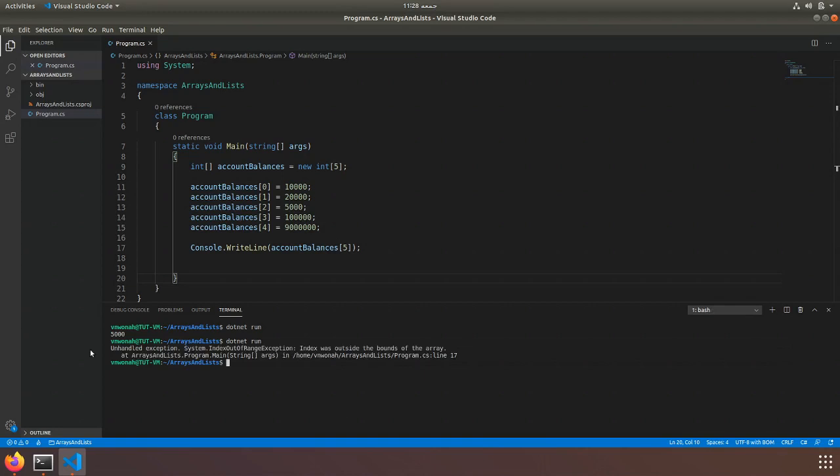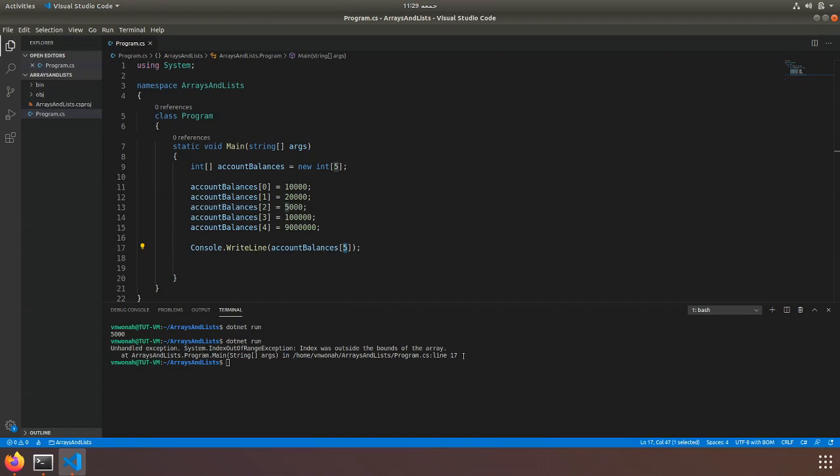And now I have an exception. It says unhandled exception, index was out of the bounds of the array. Now remember what I told you about arrays having indexes. An array has a fixed size. When you create an array, it has a fixed size. I have told this array that, hey, you can hold 5 items, and because we're counting from 0, we have position 0, position 1, position 2, position 3, and position 4, which amounts to 5 items. Now I'm telling my array, hey, give me the item at index 5, but I don't have an index 5. If I had 6 items in my array, then I would have an index 5, right? But I don't, and my program is complaining, hey, you don't have up to this number of items in your array, and that is why it threw this exception.